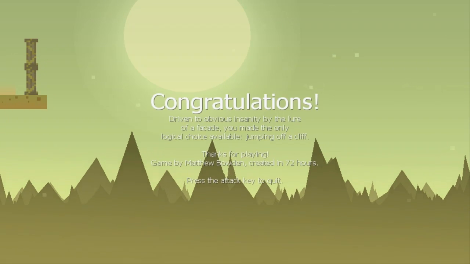Congratulations, driven to obvious insanity by the lure of a facade. You made the only logical choice available, jumping off a cliff. Thanks for playing. Game by Matthew Bowden, created in 72 hours. Press the attack key to quit.